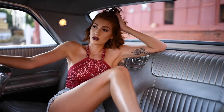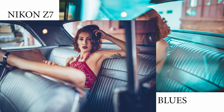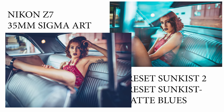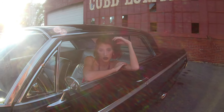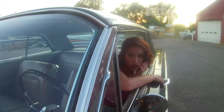So the insides of these cars are so huge, I just wanted to get some open area spaces with the 35 and shoot through the window and have a little bit of fun. We used absolutely no reflectors on this shoot, and before we wrapped up, I just wanted to get a couple quick shots, simple portraits with the 85, and then call it a day.